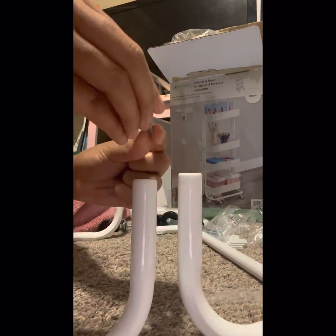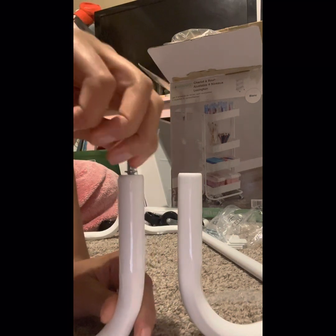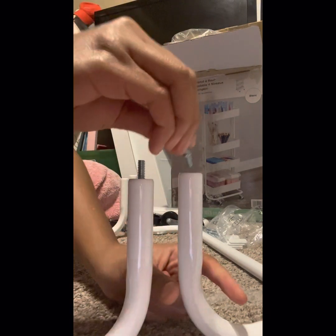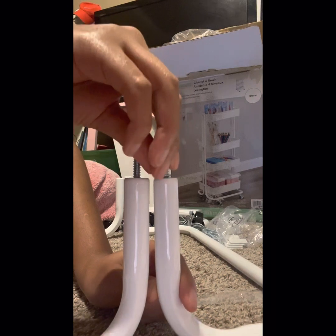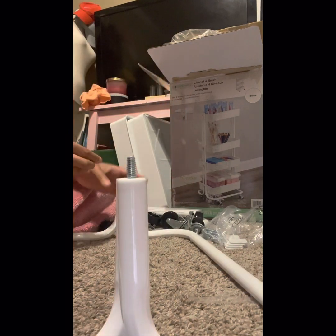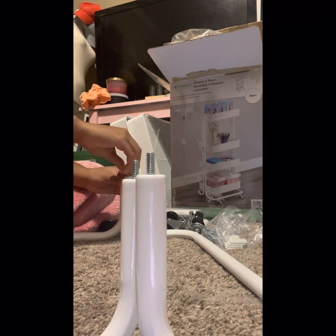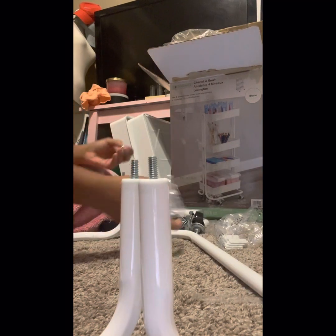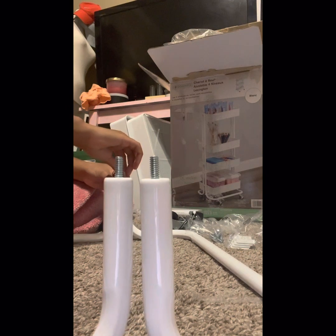They also come with four little white pieces — I'm not sure the term to use, but you can see them right there by the curved pole. When I show them up close I'll let you know — there should be four of those. They're kind of like a placement to put the pole in; you just line it up, put it right there, and put one of the screws in. We're going to start by getting both curved poles, putting them side by side, and putting screws on each side.